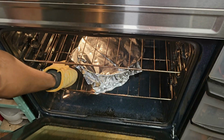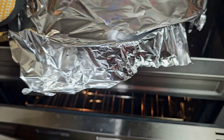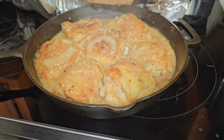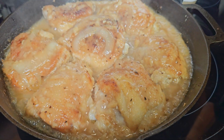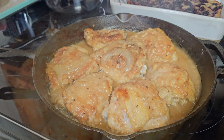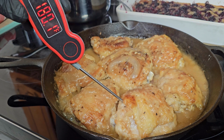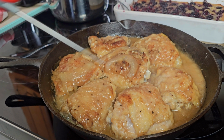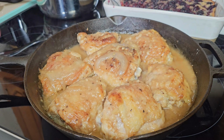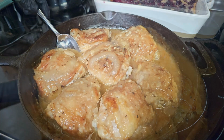All right, we've been going for 35 minutes, but you just want to make sure that your chicken thighs are completely cooked. And it's smelling absolutely delicious, fam. Look at that right there. Yes, sir. Hey, we are in the absolute game. And if you want to check the temperature just to be on the safe side, just get your probe thermometer. And you see right there, hey, they good. Hey, you in the game. They nice, they tender. And look at that gravy on the side. I'm telling you, nice budget soul food cooking.